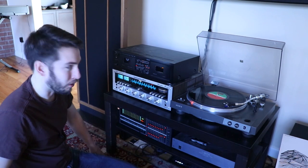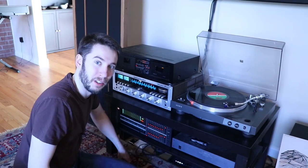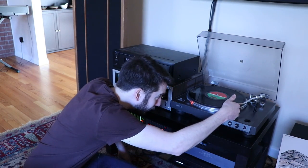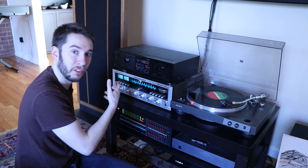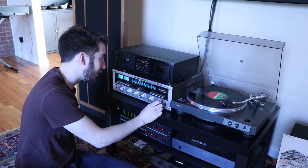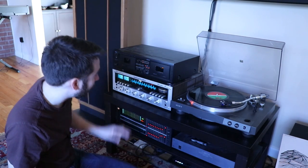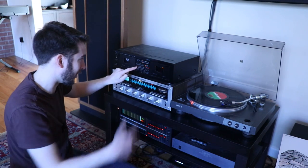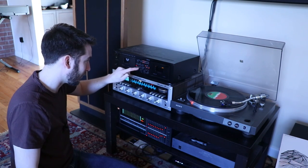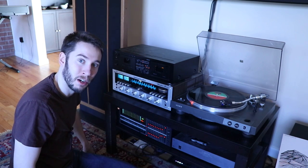We know that it's recording now, so we just sit here until the song is over. To speed things up, I'm just going to skip to the end of the song to illustrate what we do next — we're going to listen for the end of the song. That's the end, I'm going to hit the stop button. We got the tape stopped at the end of the song. If I hit this button again it'll go back to the album, and we don't want to keep recording that because we want to move on to our next song.